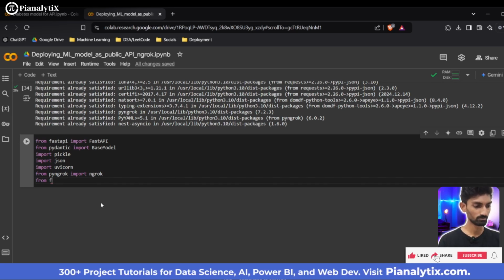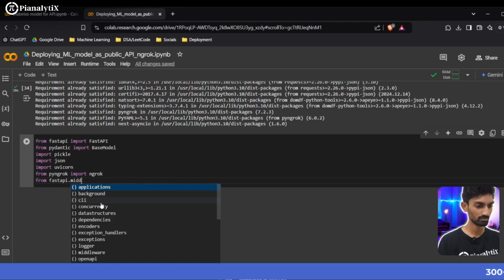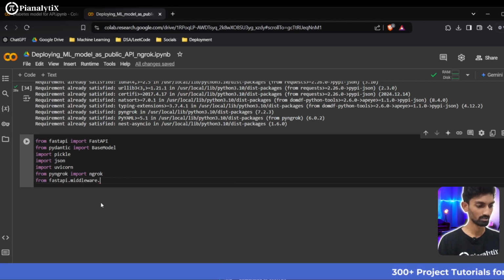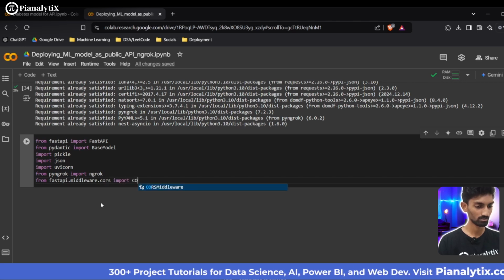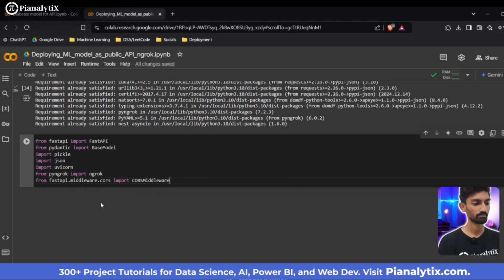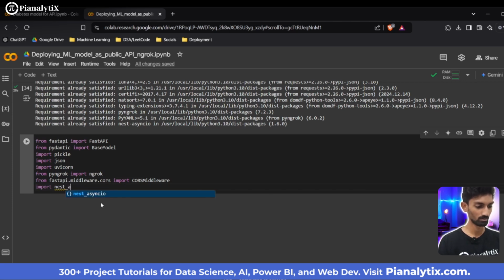Okay, so from fastapi, I hope I spelled it correctly, dot middleware dot cors, I think, yeah, import CORSMiddleware. Yeah, so now import nest_asyncio, and that's it.